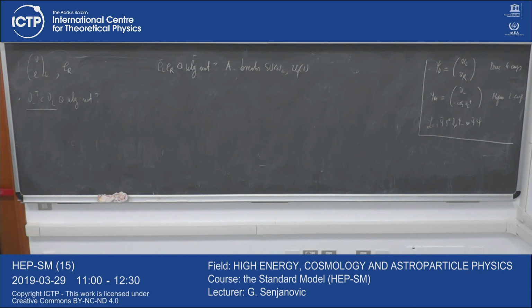Yes, please? Again, it's SU(2). It will break. How do you see that it breaks SU(2)? Very good. It breaks lepton number, but who cares? Did you say lepton? No, I don't care. Maybe lepton number is broken. That's not a gauge symmetry. I don't have any problems with breaking lepton number. Oh, it'd be beautiful if lepton number was broken. Actually, I'll bet you anything that lepton number is broken. I will give you 10 to 1 odds that in the near future you and I will learn that lepton number is broken.